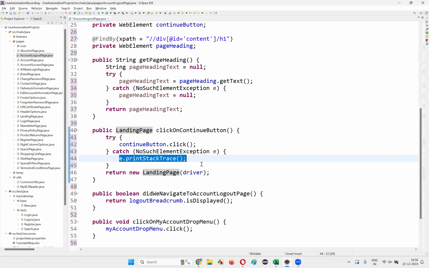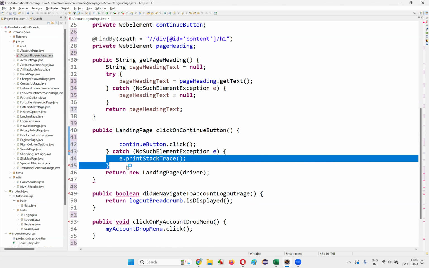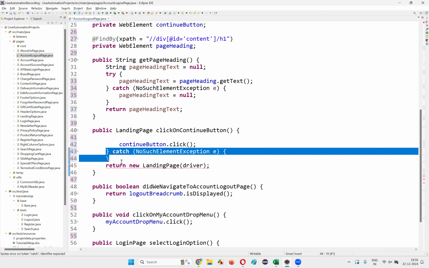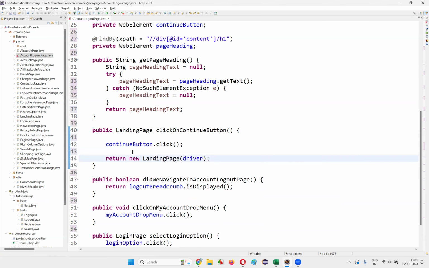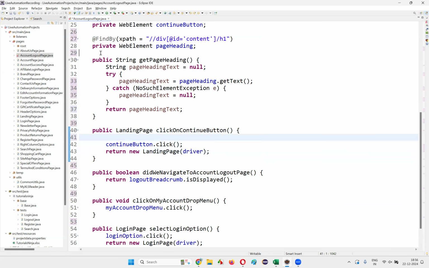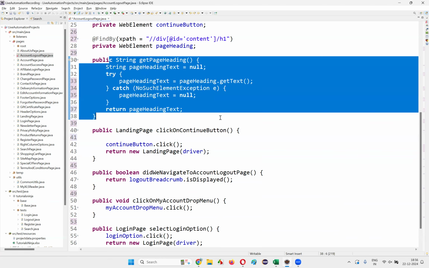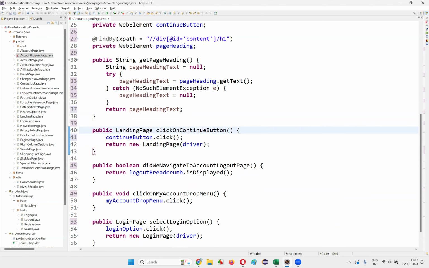Click on continue button. Do you have to write a try catch block or not? I'm just thinking. Let's not put this inside the try catch block. Let it be there like that. Remove this try catch block, as you don't need it everywhere. Control Shift F. Only in assert statements, wherever the methods are used in the assert statements, we'll use that so that we will not get any problems. Now save this.